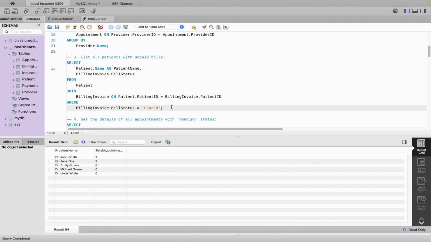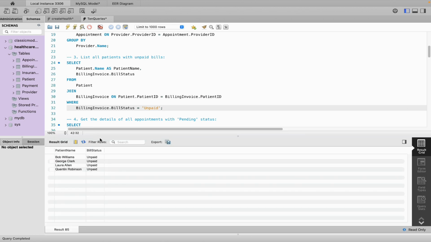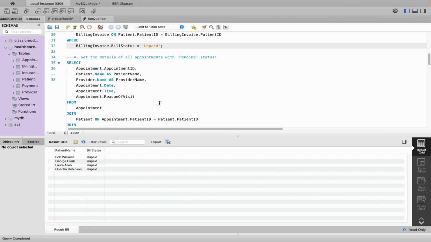Moving on, we can also list all patients with unpaid bills. From the result grid, we can see there are a total of 4 patients who have not paid their bills. Moving on, we can also get the details of all appointments with pending status.